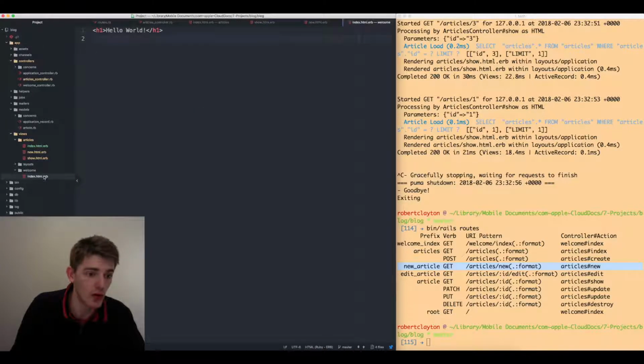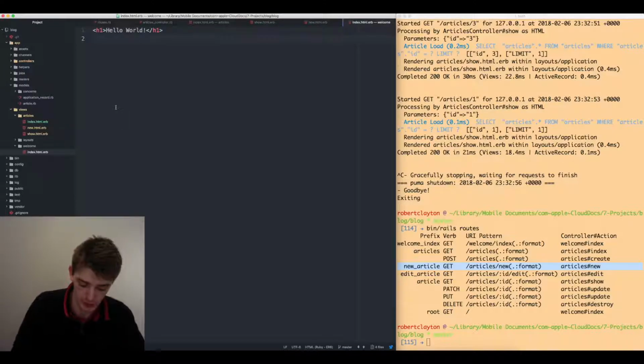And what other? We do have actually a welcome index as well. So let's go to the welcome index and also link the welcome index to our articles index. So let's do a new one, let's open up the Ruby tags and let's do link to. Well, we're linking to the whole blog, aren't we?